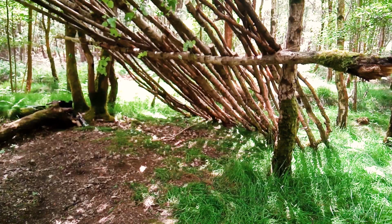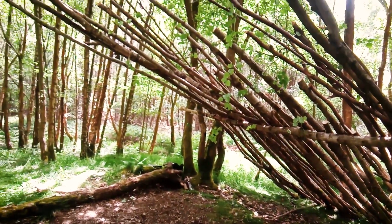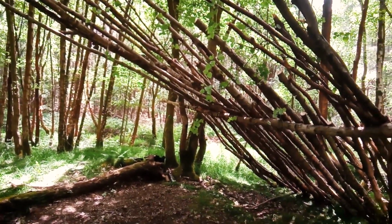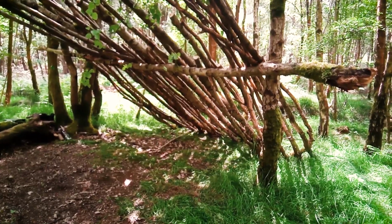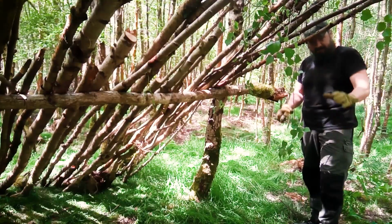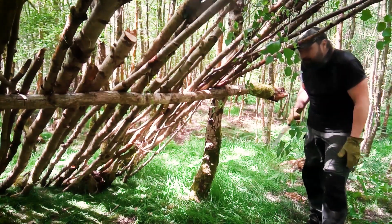Alright, so as you can see, that's all the main rafters sorted out, and then what I'm going to do is cut all the overhang off and use that to backfill the sides in, ready for me to put on the covering of the ferns and the leaves and the pine needles and all that. Okay then, so I want to cut these back and I also want to leave a little bit of an overhang.